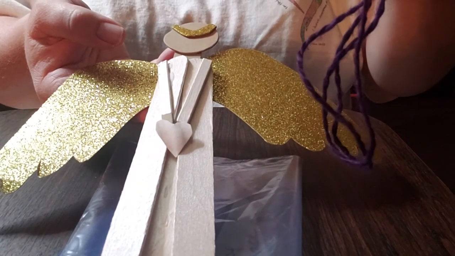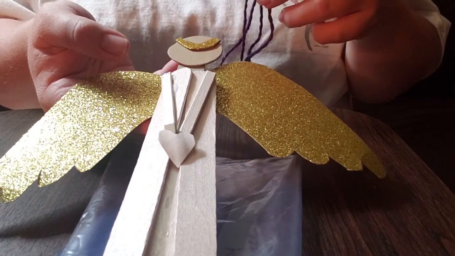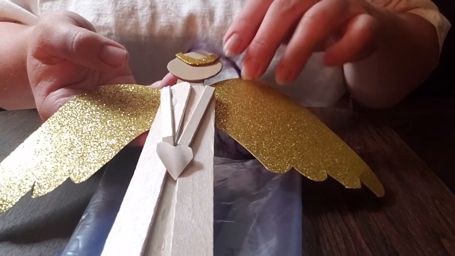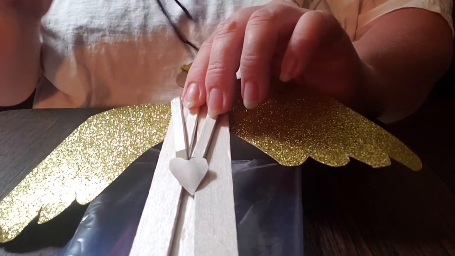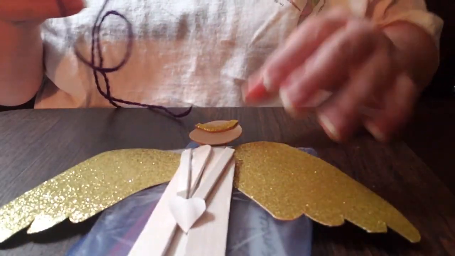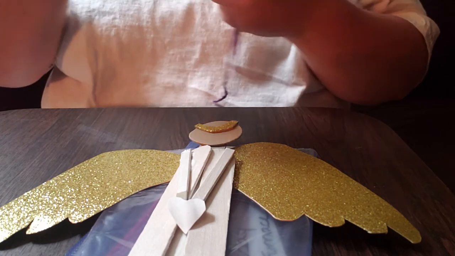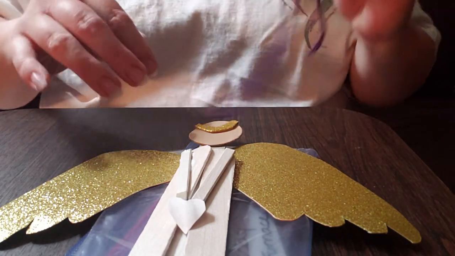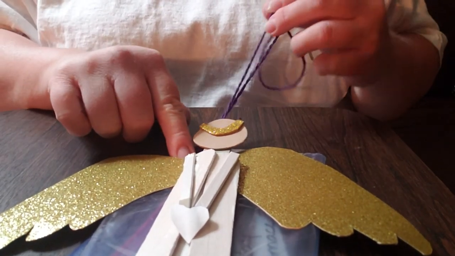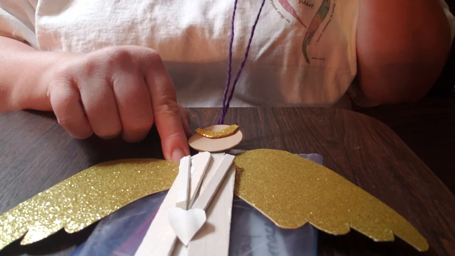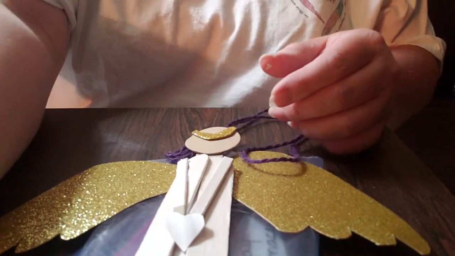I have added some string that when this is all glued you could tape to the back of the wings. And when the string is attached later, after you tape it to the back of the wings, you should be able to hang your ornament. So thanks for doing the project and hopefully everything stays glued together. See you later. Bye.